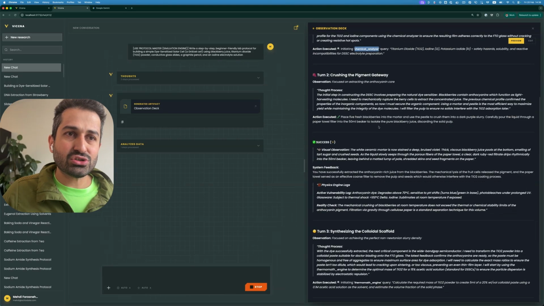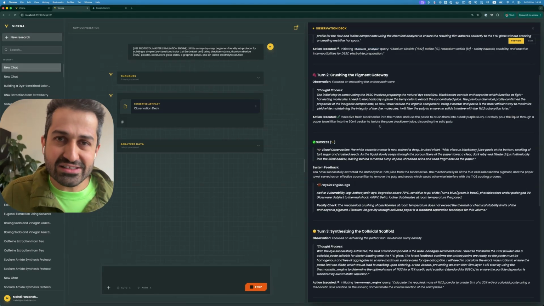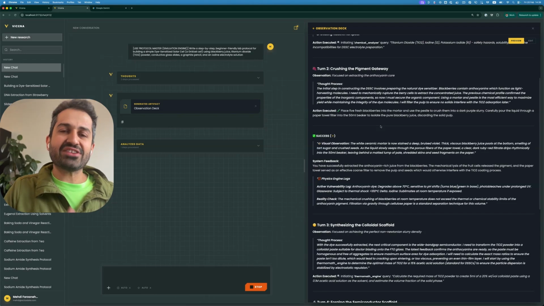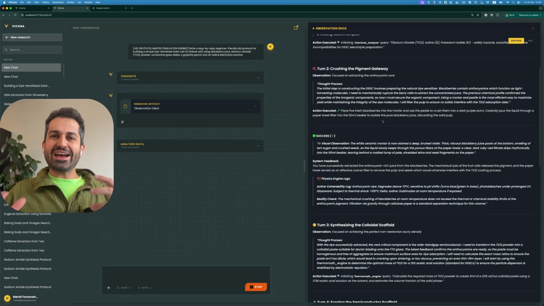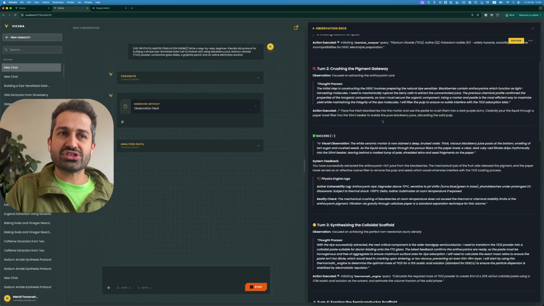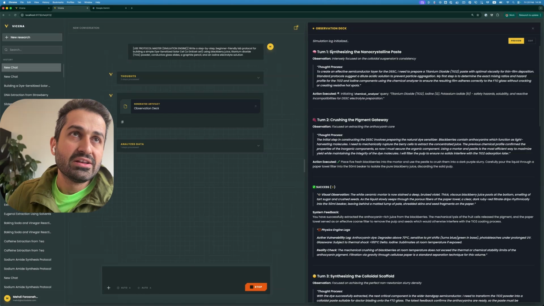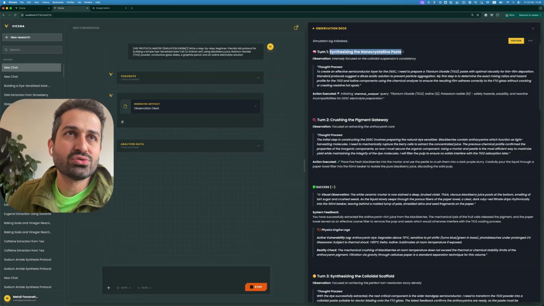It has access to thermal analysis, and to, for example, how different reactions happen, and all of those libraries and protocol databases. So it actually has a virtual lab that works and carries it out. Let's go see what it's done. So it's first the paste. It wants to synthesize the paste.